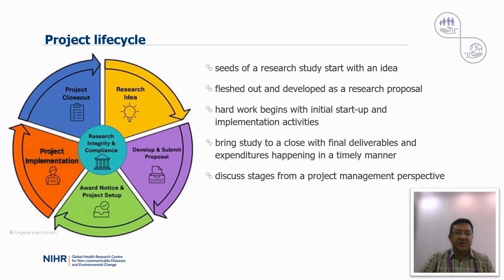The research project life cycle broadly covers the following phases, which are shown in this figure. The research idea and development and submission of the proposal can be clubbed into the ideation and planning stage. The seeds of a research study often start with an idea. This may be a novel idea or an extension of an idea that has already been shown to be effective. The idea then needs to be fleshed out and developed in the form of a proposal.